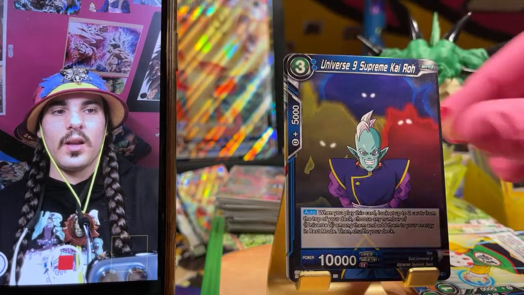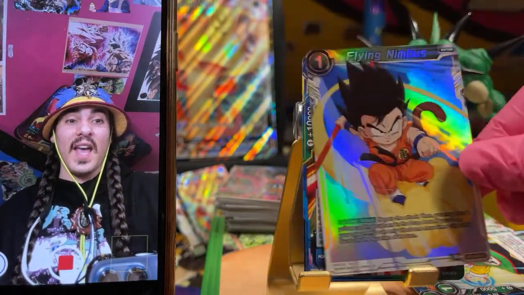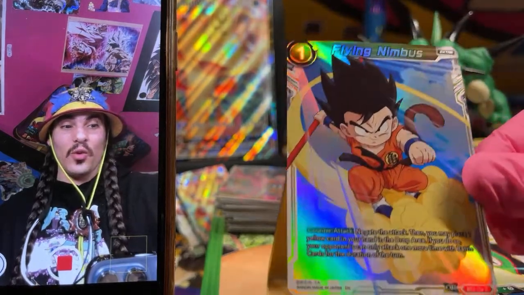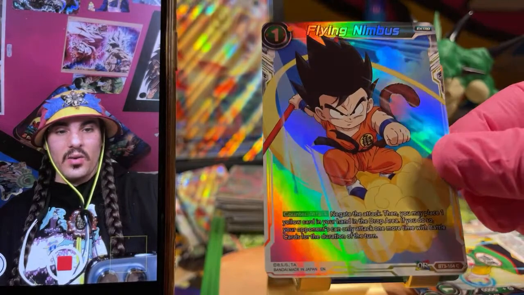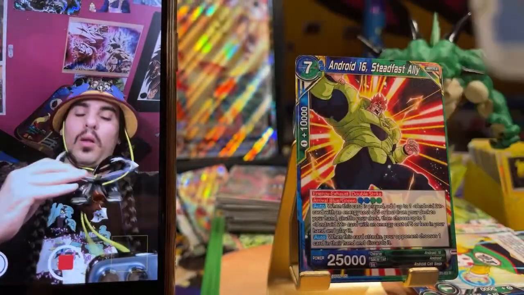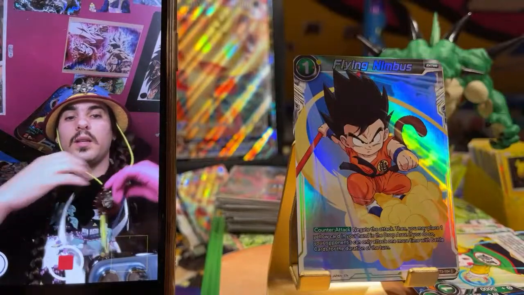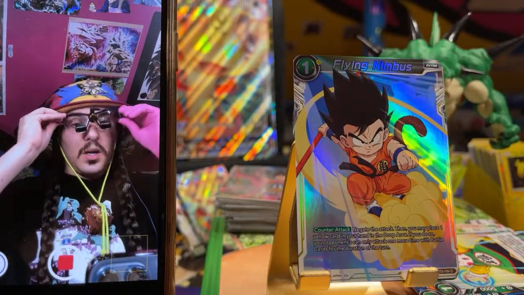Aiderade. Ooh, parallel foil Nimbus. Yeah, yo, that looks great. Man, that looks so good. Let's get a closer look at that there. Get his glasses on. Getting a close look on this Nimbus here.